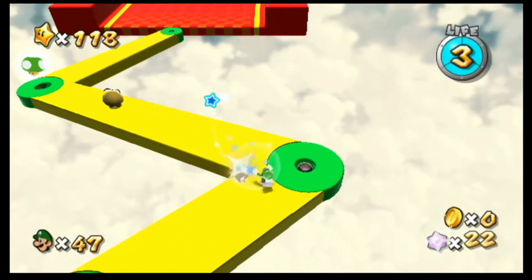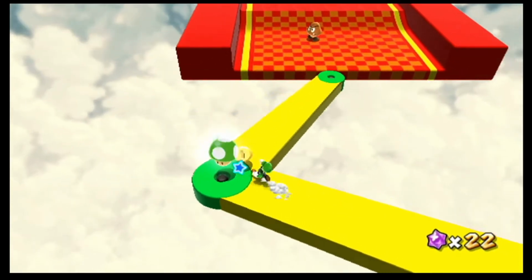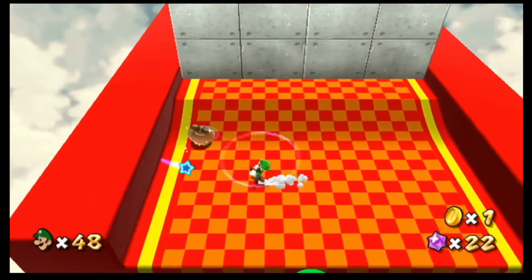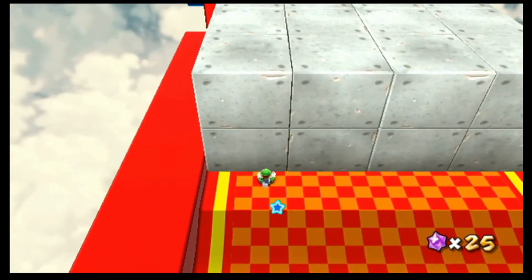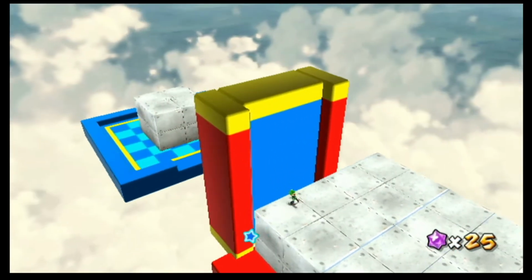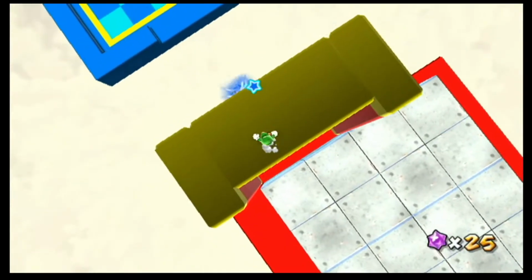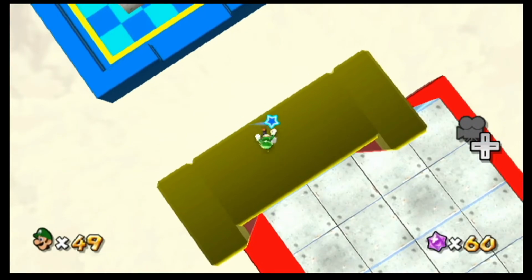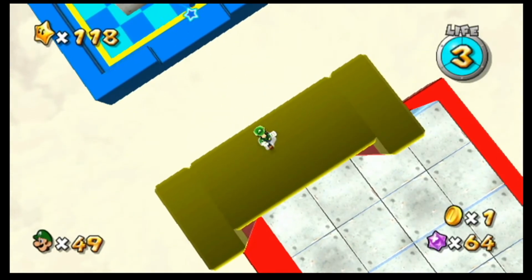Also going along the ledge and taking care of the Goombas just so that way they aren't in your way. Kick him. There we go. All right, so we have these blocks here. We can jump up and then do a backflip here and do this little number. And if you go all the way to the edge, you can see that there was a blue rupee made out of Starbits. So that's really cool.